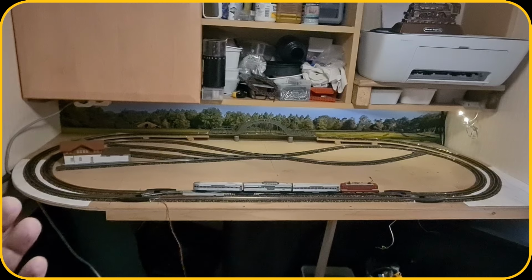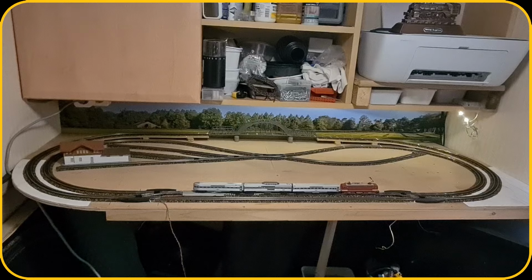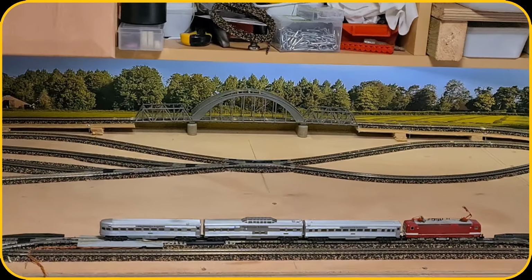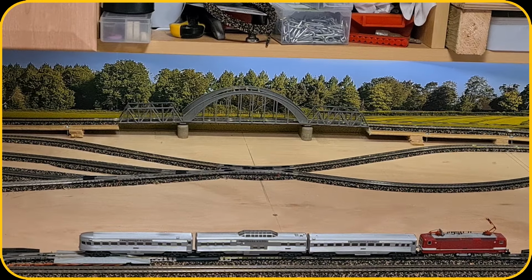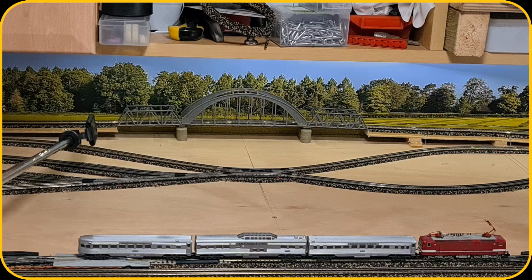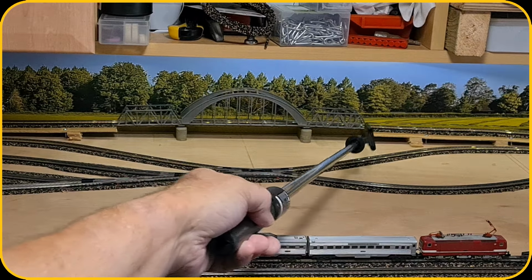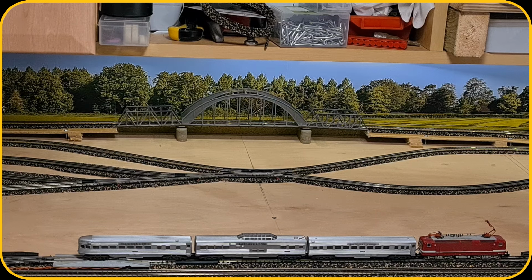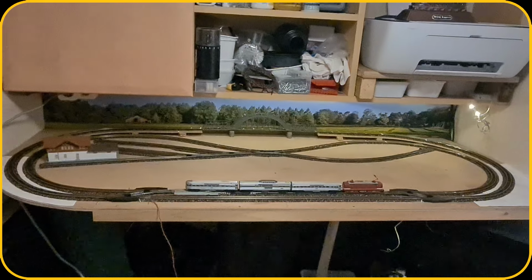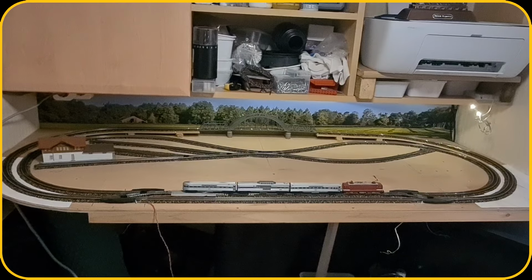Okay, as you can see, the board is back. And let me zoom in on the bridge. And I will make changes to that area and to that area later, but this is so that the bridge is fitting and I will make sure that it's gonna be nice and tidy, but that will probably be next year. So, but let's see if the train runs. So let me zoom out. And let's start the train.